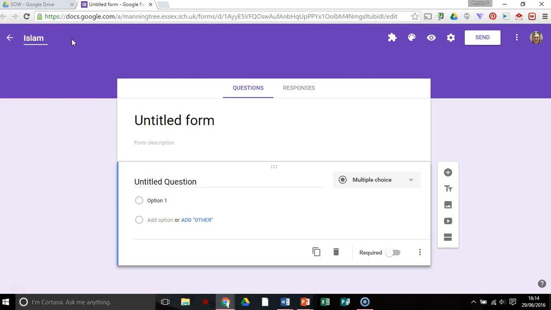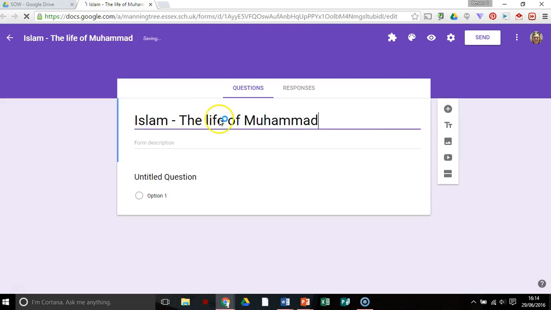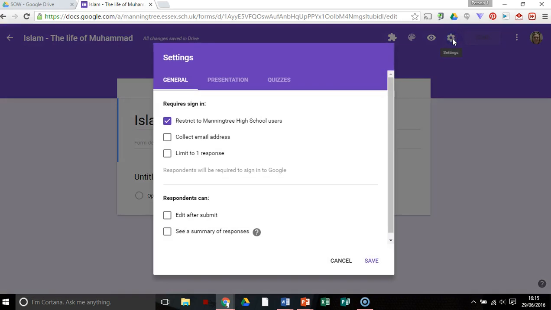So my recommendation is that you give as much detail on the description as possible, as when you come to search it, that will be really important. So if I type up there what I want it to be called, it also names the top of the form. Before you start on the questions, you need to go to the settings and do several things to make sure that this is set up properly.